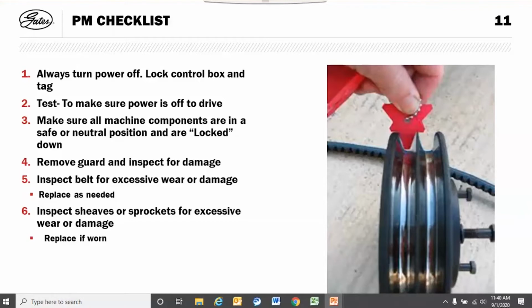So it's a real simple thing with the gauges. We can get you some of those to start checking your belts, because a lot of times the sheave is going to be worn out. Your belts are going to be glazed on the side. What I mean by that is if you hold the belt up and it's really shiny, more than likely your belt is slipping a lot in the sheave. And with a V belt, you don't want it to ride at the bottom. As that sheave wears out, the belt is running lower and lower into the sheave and it's slipping. A V belt is designed to slip.